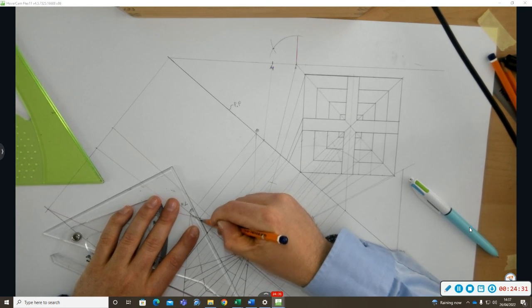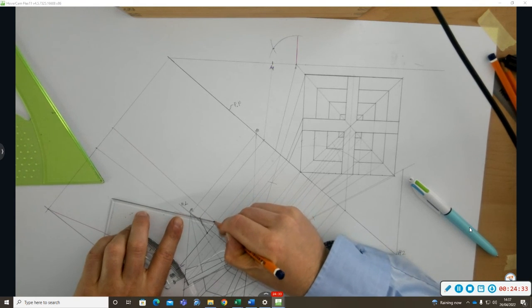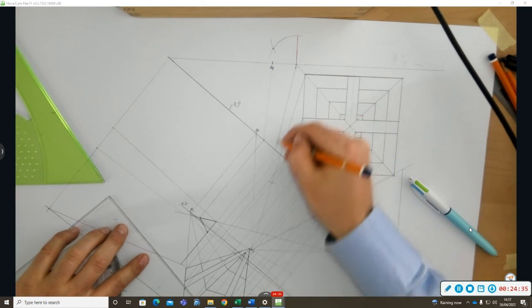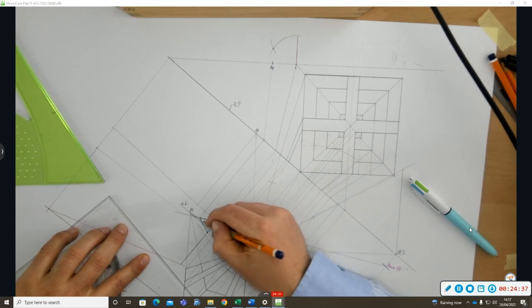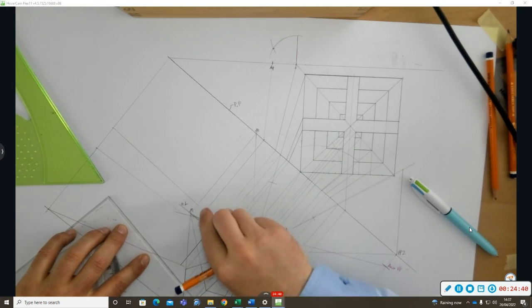And then we can construct that in there. There's the flag down from C. There's the height of it. Let's go over there.